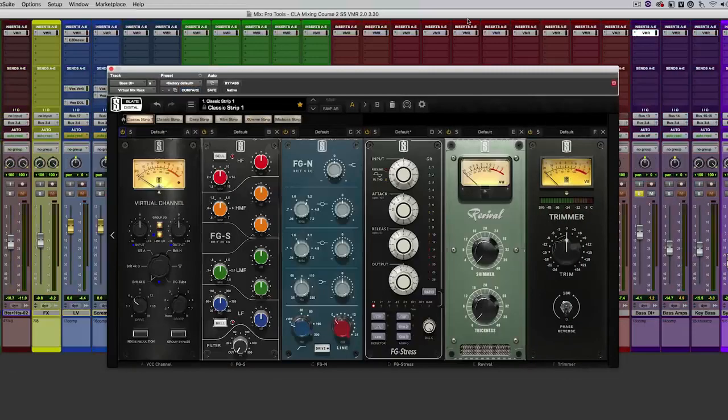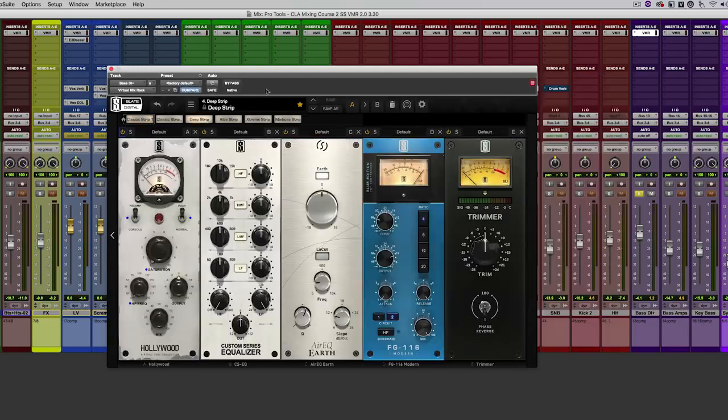Okay, here's a bass track that needs more sub. So I just hit my Deep strip, and that has a fat tube preamp, the custom EQ, which has some really nice sub-bass curves, the Earth module, which has an incredible sub sound, and then the FG116 Blue Modern, which retains low end really well. You may want to customize this Dream strip with some other modules, it's up to you. But now that I've pulled it up, I can quickly get the sound I want.